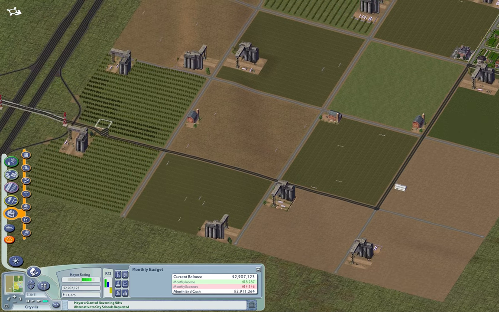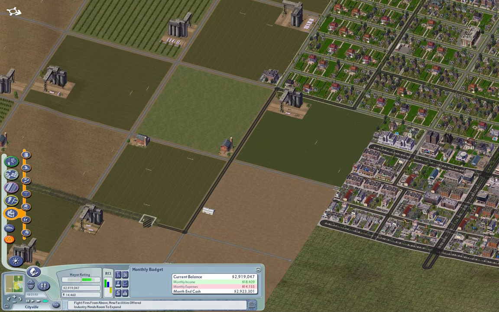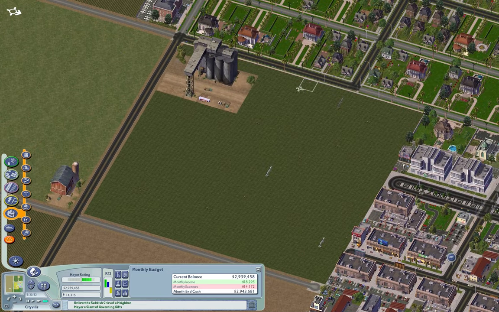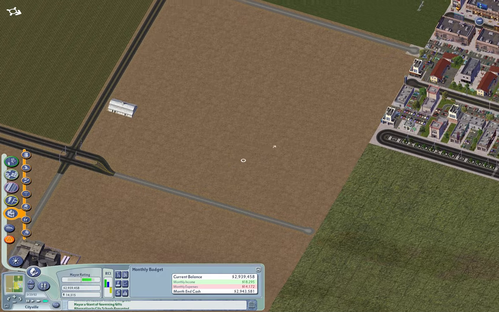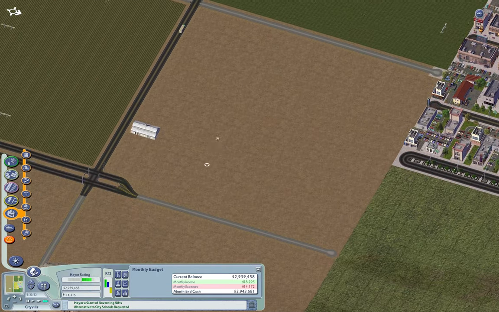Okay, I think I've decided it's going to be an avenue all the way down that way. So I might as well construct it. And of course, intersections are always problematic when you're doing that. Now, the problem is, how does the avenue get over there?